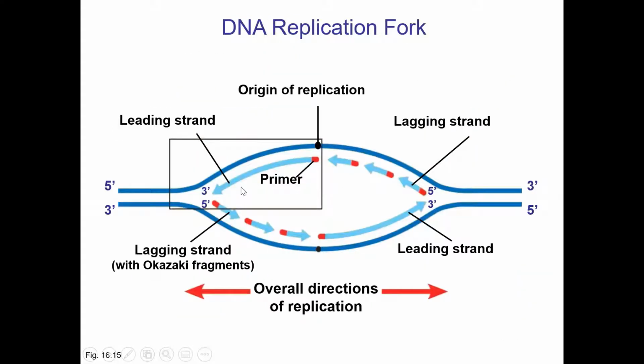Okay, so let's zoom in on this DNA replication fork. What I'm going to do is basically talk about what's going on here, and then I'm going to draw it for you. I know when people look at this initially, they're like, okay, what is going on? And so it's kind of important to dissect this piece by piece. So hopefully by the time I'm drawing this thing, it'll make a little bit of sense, but I want to point out a couple of things in here. There are 2 strands.